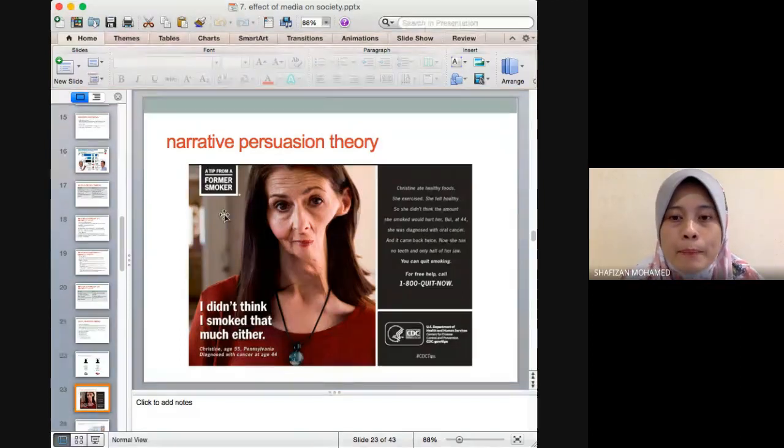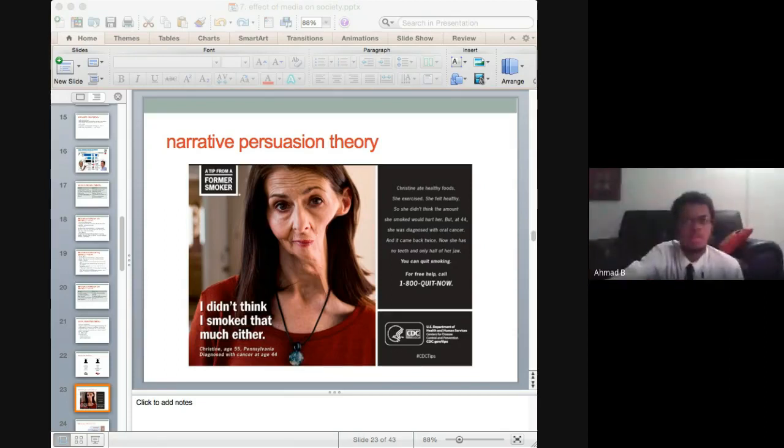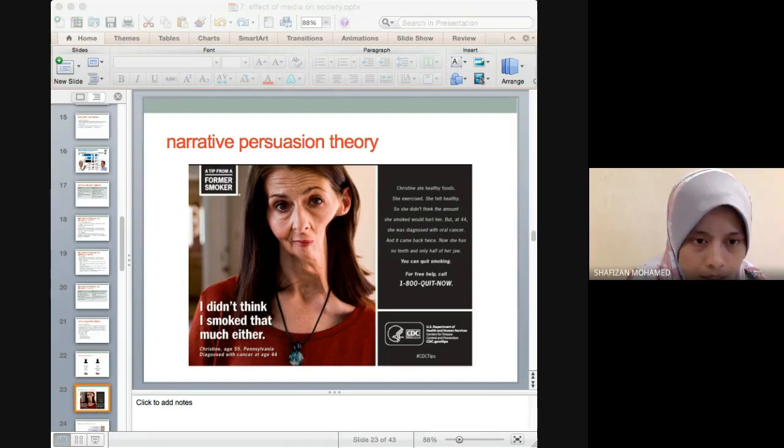So you can have a campaign that just says stop smoking. Or what is the photo that you always see on the cigarette package? What kind of photos do you see on the cigarette package? Cancer, heart cancer, mouth cancer, lung cancer. That's what you see when you buy the cigarette, Ahmad. No, I saw it from the shop. Oh, okay, good thing you didn't buy.